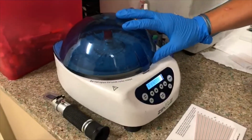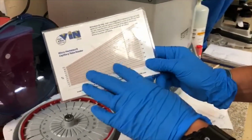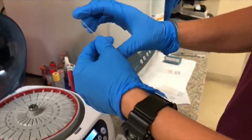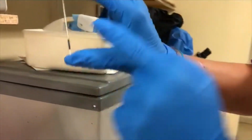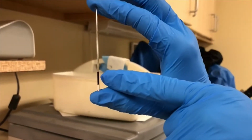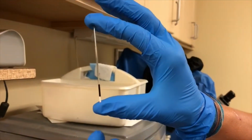So our hematocrits are done spinning, so we're going to go ahead and read them. You don't need very many things. You need the card to read the PCV, packed cell volume, and you need a refractometer. So just these two things will give us a lot of information. And Missy, again, a hematocrit tube is a blood reading, correct? Exactly. So this is our little blood reading here. I don't know if you can see, but this is the liquid portion of the blood. And there is a little buffy layer here, which is the white blood cells and platelets. And then these are the red blood cells packed down at the bottom. That's why it's packed cell volume. All the cells are pushed down to the bottom of the clay, depending on their density.